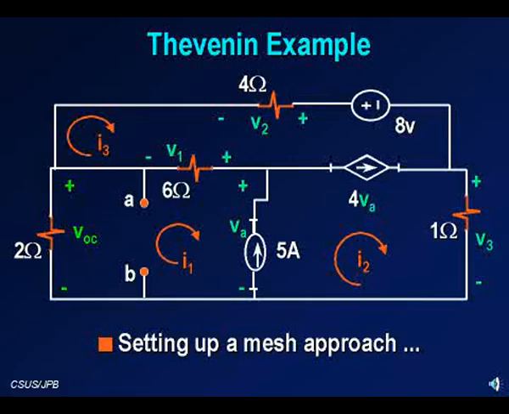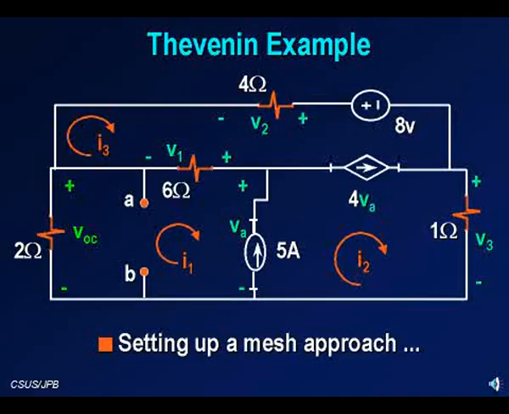Let's begin with the calculation of the open circuit voltage VOC. Essentially, VOC is just that, the open circuit voltage across A and B. It is really your choice whether you decide to use mesh or nodal. Here I decide to use mesh, but you could have picked nodal depending on the problem. At this point, we're going to go through the steps a lot quicker, assuming that you're fairly comfortable working out a mesh or a nodal procedure.